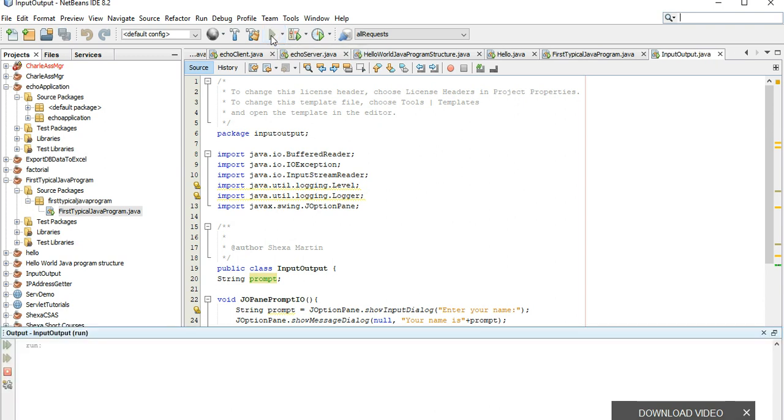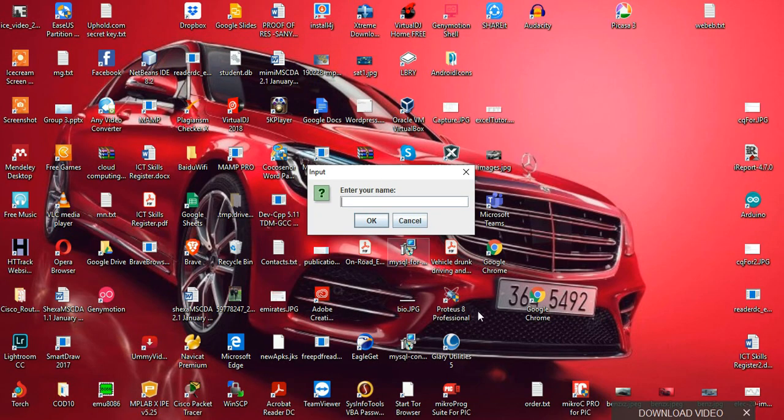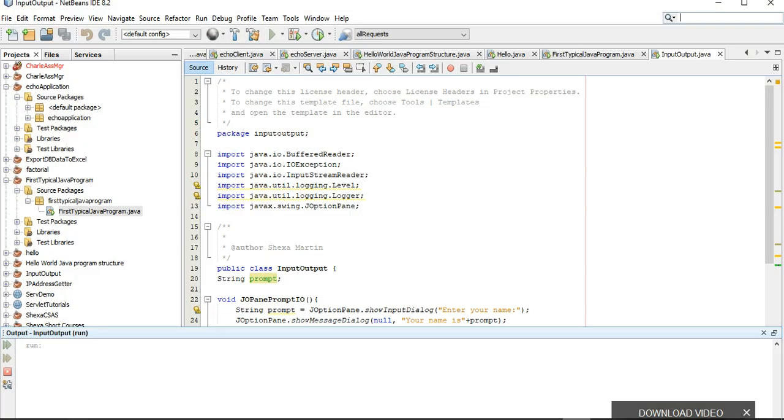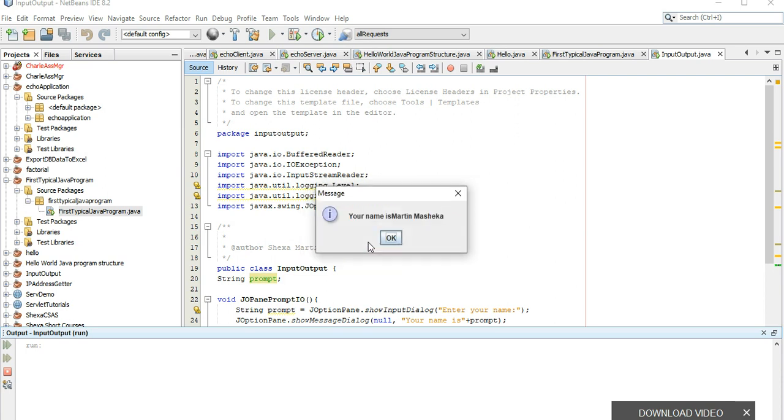So you come up with a program like this, which asks you to enter a name. Let me start it. It's prompting you to enter your name. You say Martin Masheka. That's my name. You say okay, your name is Martin Masheka.